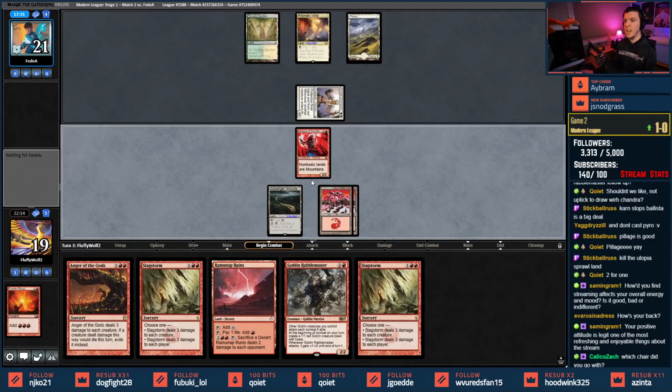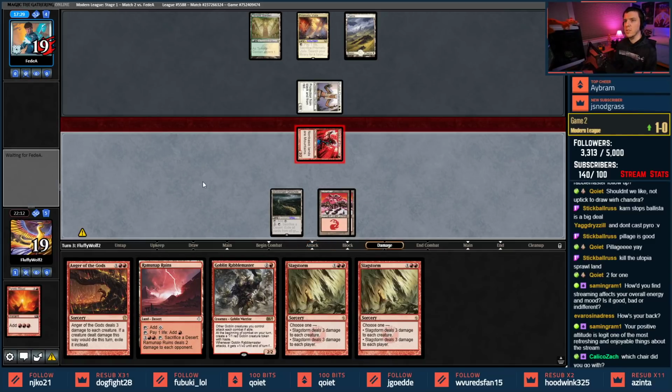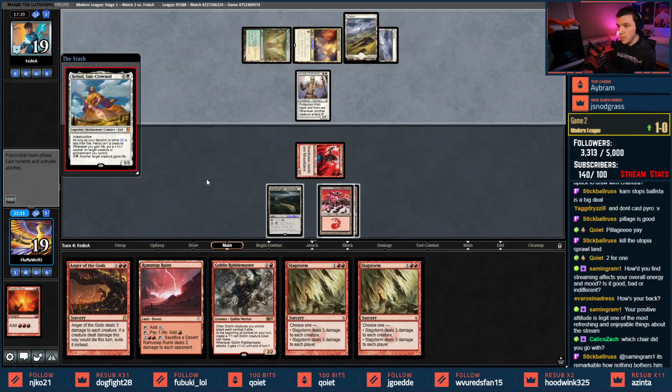I think I just attack here and we just work back and forth with potentially using Slagstorms to do the extra little bit of damage and race this. As silly as that seems, it is a line right now. Uh-oh, double white. No, it's not. Uh-oh.